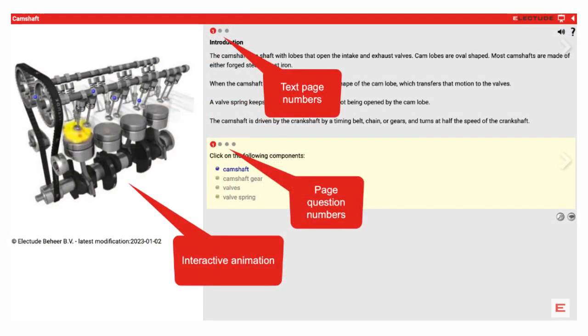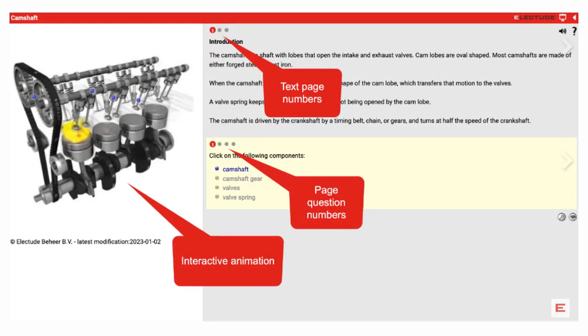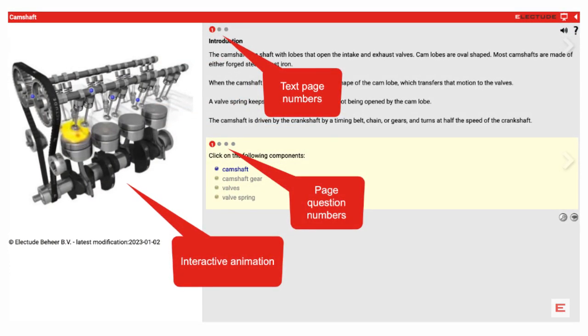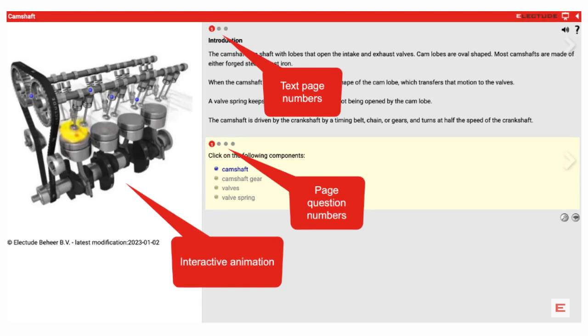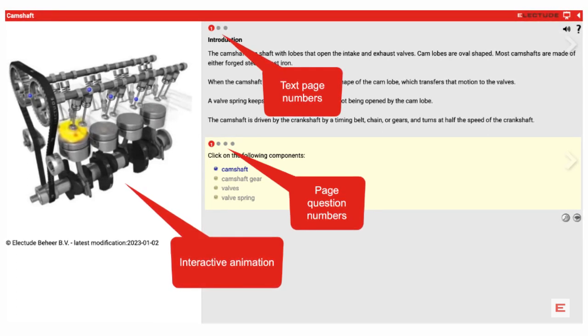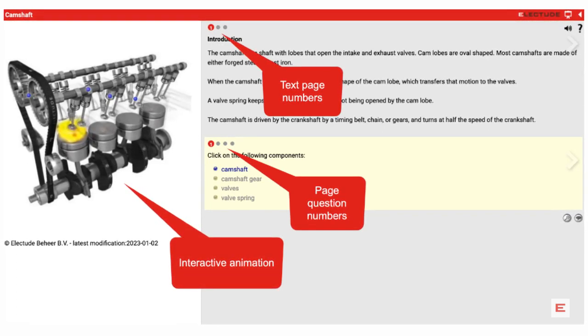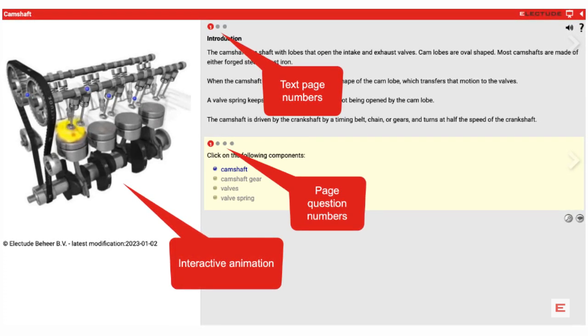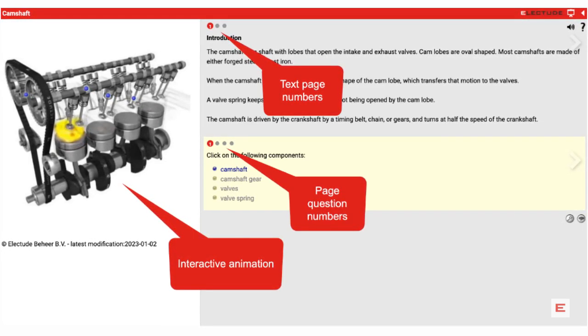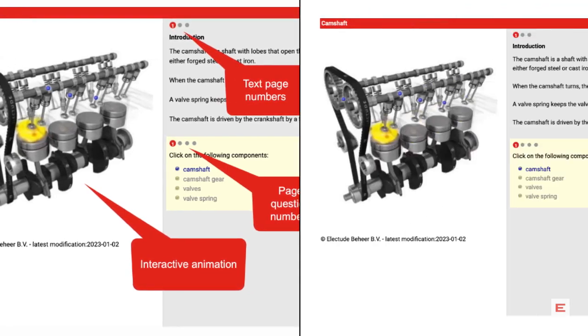Once a lesson module is open, you'll find an interactive graphic to the left. At the top center, you'll find page text. Each page has a series of questions or activities directly below. Students must achieve a correct answer before they are allowed to advance to the next question and/or page of text.